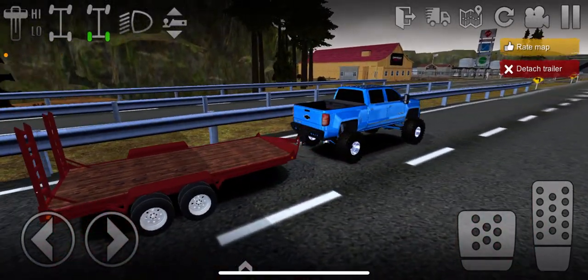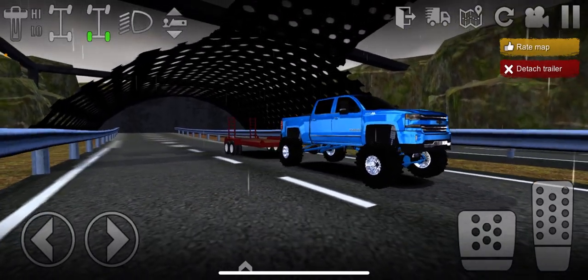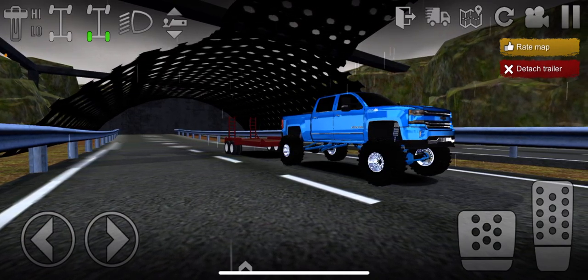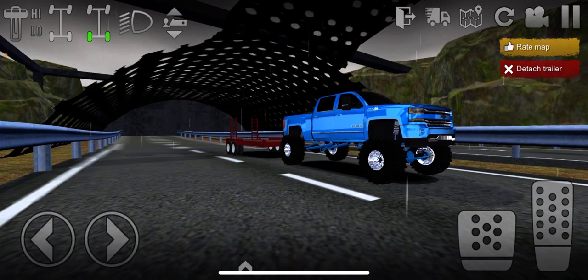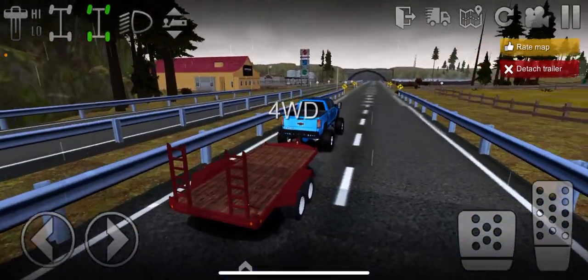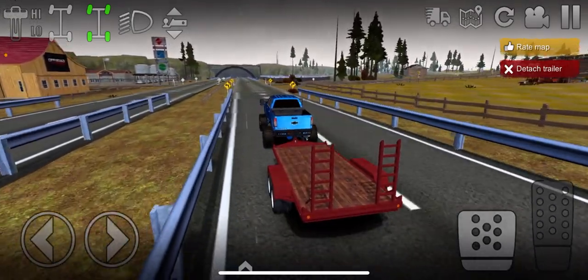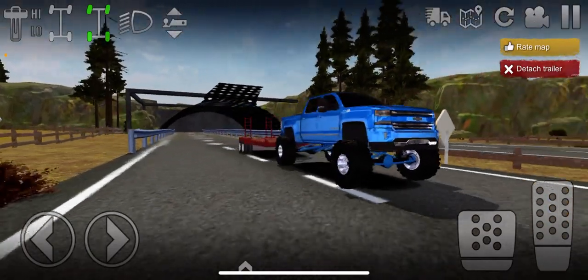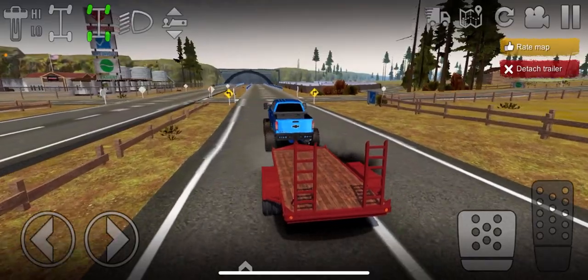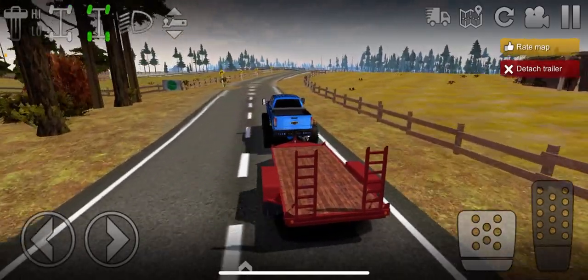What is up y'all, welcome back to another video. I know I haven't uploaded in a while, sorry about that. So I was looking on Facebook Marketplace and found a good deal for a Can-Am Outlander — it's a bounty hole bike. He was asking $4500 which wasn't too bad, so we're gonna go pick it up and give it a little test ride. I did get this new High Country Duramax Chevy Silverado, pretty good truck.